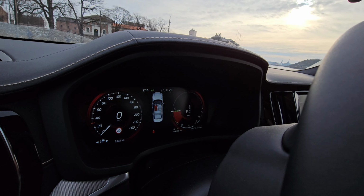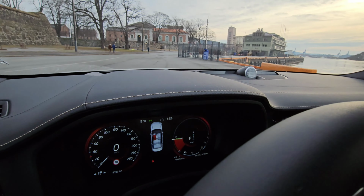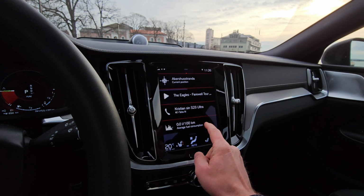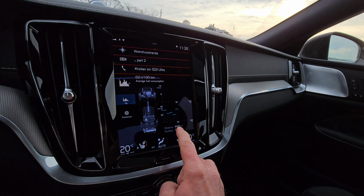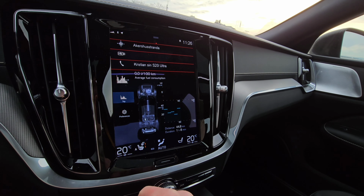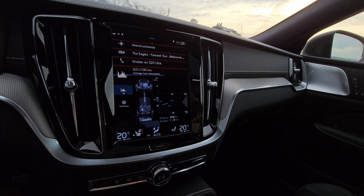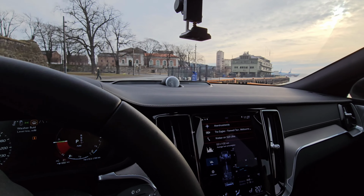Let's see here. You see my estimated range. I'm now down to 21 kilometers. I'm not sure if you can see this. Let's jump around. So 21 kilometers, and as we enter the trip consumption, you see I have driven 44 kilometers. So if we do 21 plus 44, almost 45, we get 66. That's pretty good. It looks like I'm beating the estimation at least.